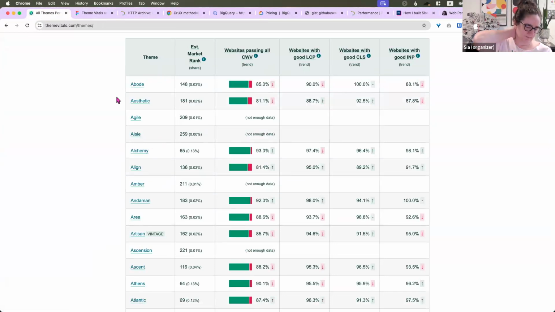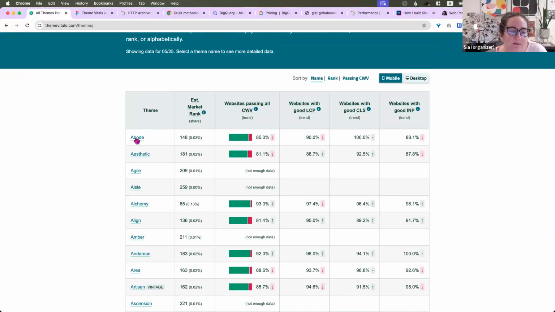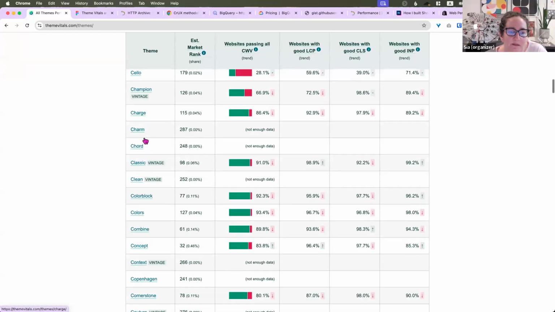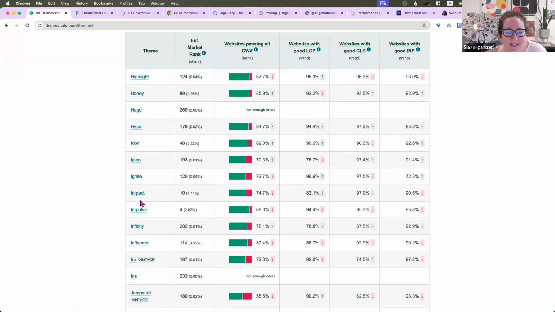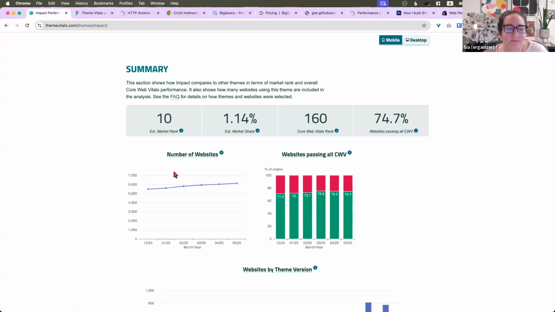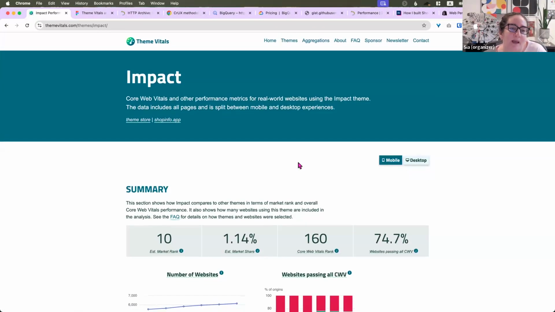And then the themes pages, well, this page is just a loop. I use Nunjucks. Eleventy can handle, I don't want to say any kind of HTML templating engine, but a lot of them. It can handle Liquid, and Nunjucks is the most popular, but also Pug, Mustache, Handlebars. There are a lot of them, so if you have a favorite, you can use that. So this is just a for loop to display a small subset of the data for each theme. But then if I go into impact or impulse, I always forget which one has better performance data. These two are high ranking, but this one doesn't have as good performance data. And these are created using pagination.